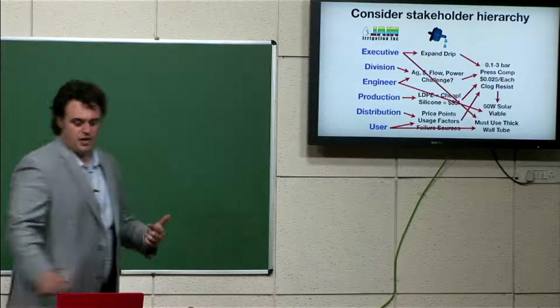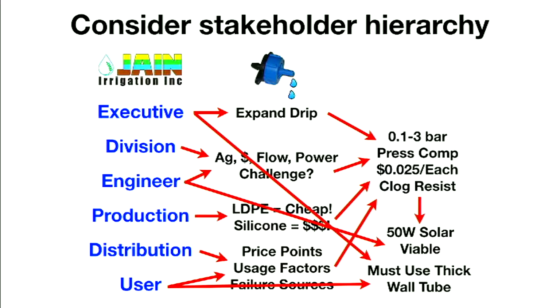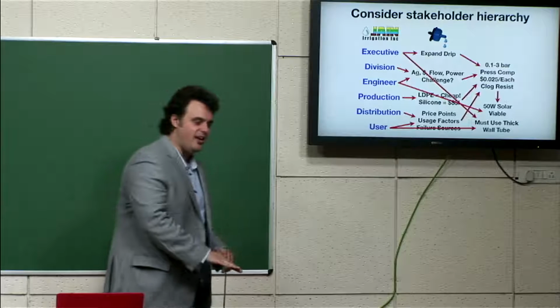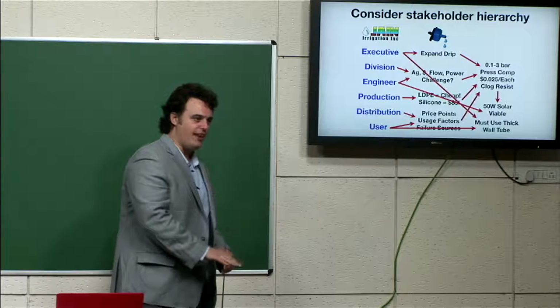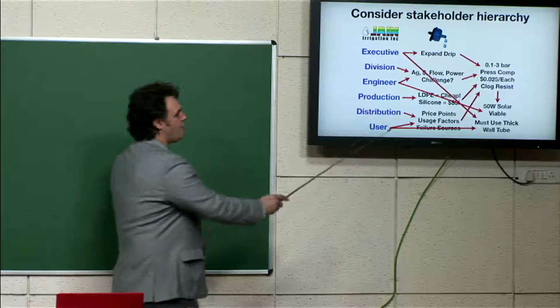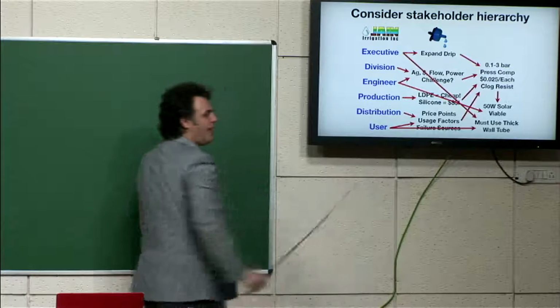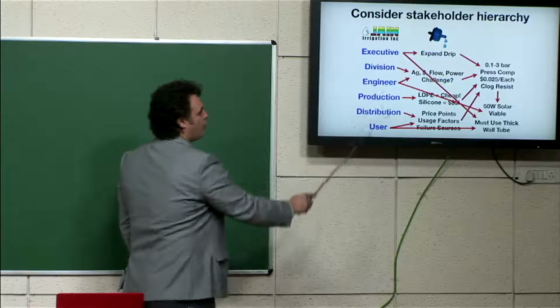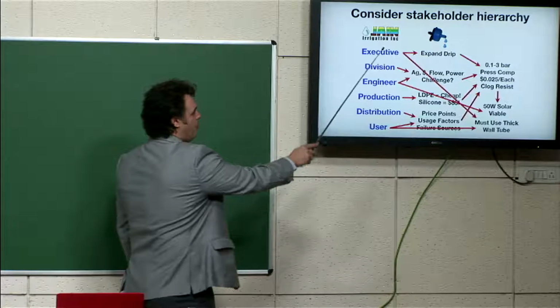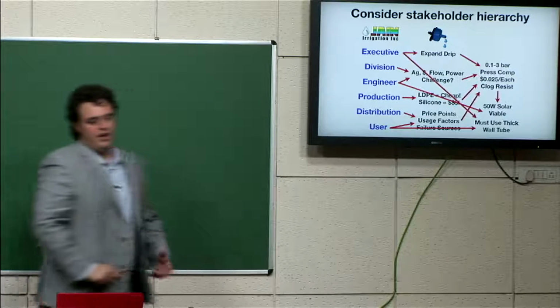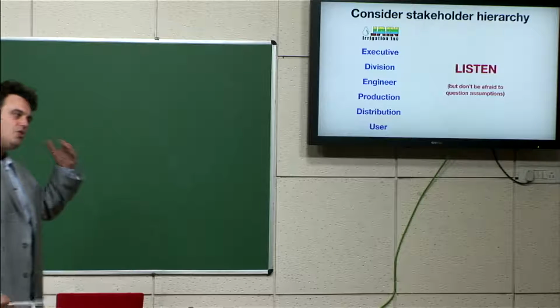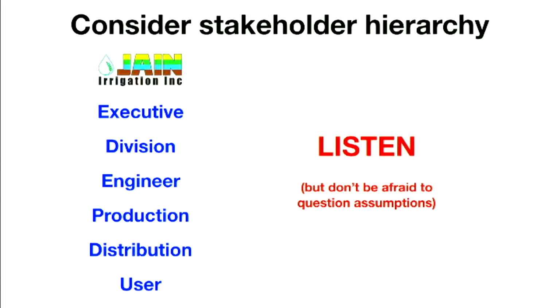But also we learned from the bottom of the hierarchy that farmers prefer the thick-walled pipe because when a bullock steps on it, it doesn't rupture. It's more rugged. And so these are different requirements that drove this that I would have never known. I wouldn't have known from the physics. I probably wouldn't have known from the middle of this hierarchy, but we were able to assess it from the top and bottom. So again, what's so important here is listen. Listen to all the people that have influence on whether your design is going to be successful.